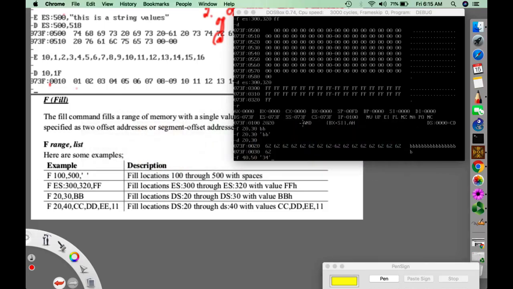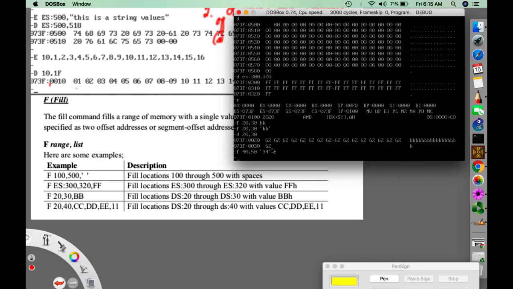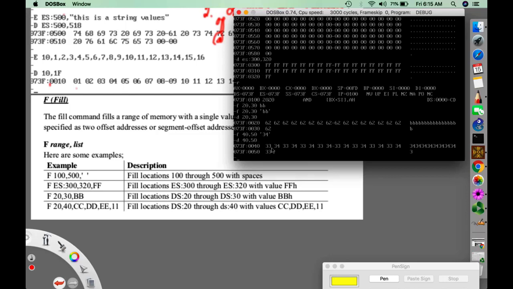Okay, in this case, display 40 to 50, it's an ASCII character.